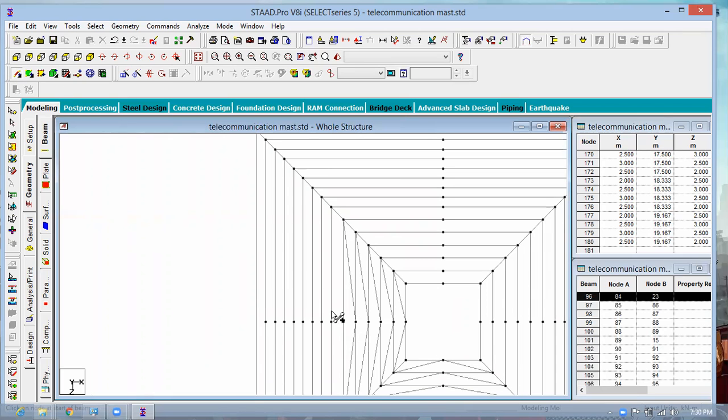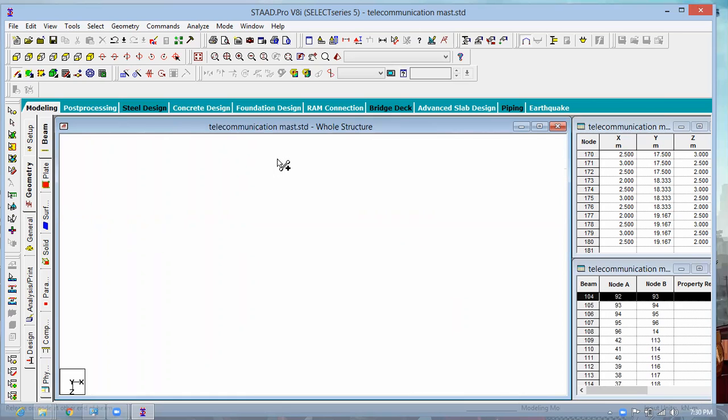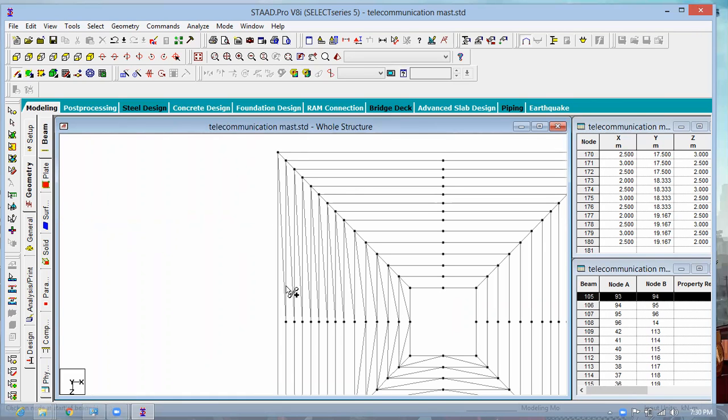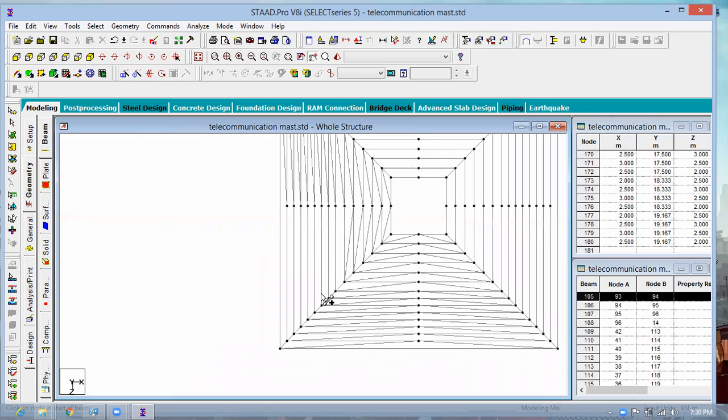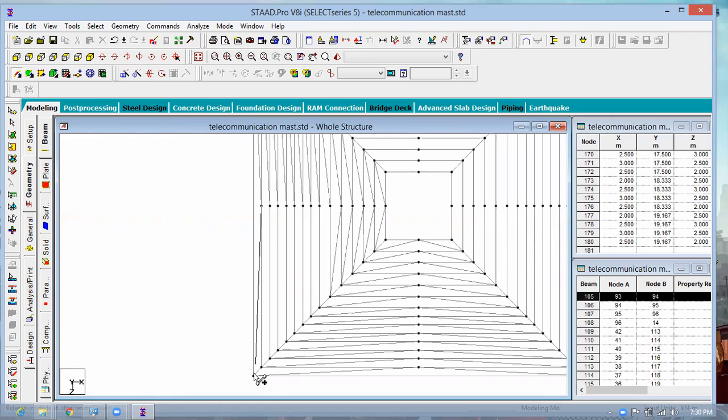I'm adding them one after the other, linking, adding the beams. Why you have to do it in this view is so that everything will be straight and accurate. So it will not be like you get this node, you don't get this node, or you did not get this node and all that. Do you get the point?